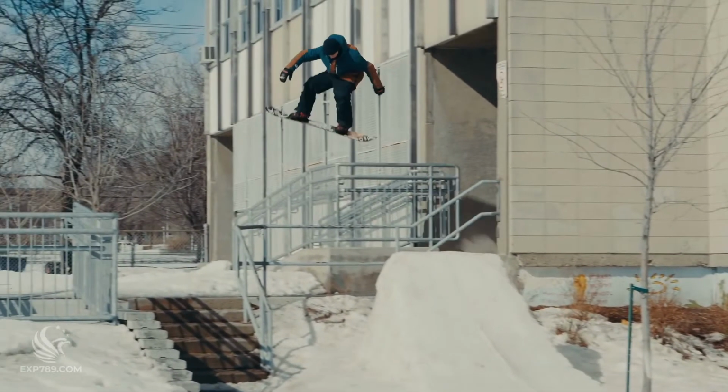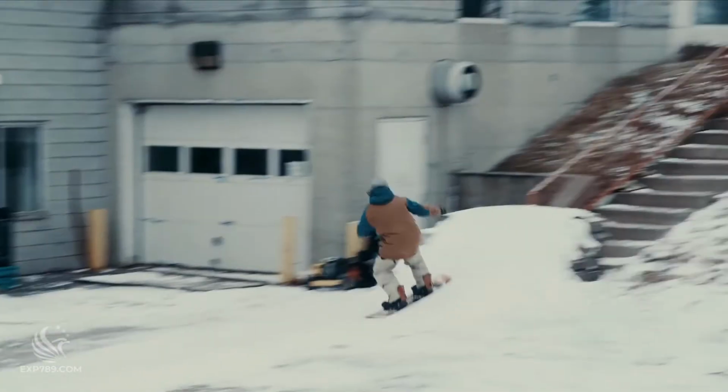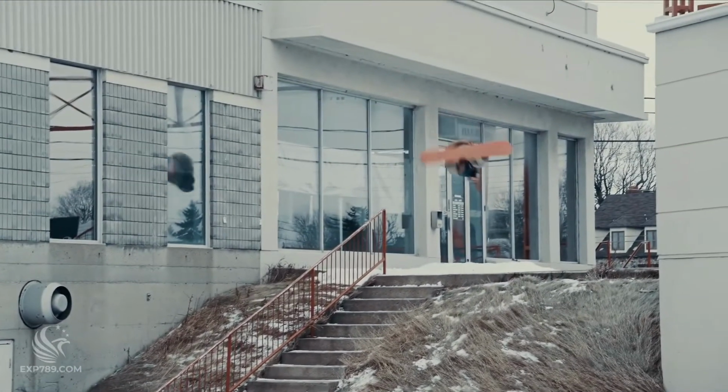A flat to rocker profile, as it sounds, has rocker sections before the contact points, helping to make it less catchy and easier to initiate a turn. So flat to rocker profile has a flat middle and a rocker tip and tail, which makes the board less catchy on your edge. Hence, it's good for beginners.